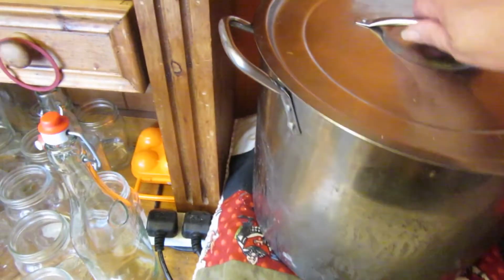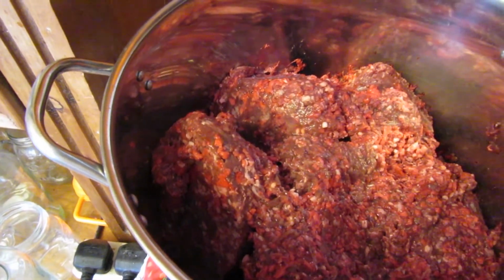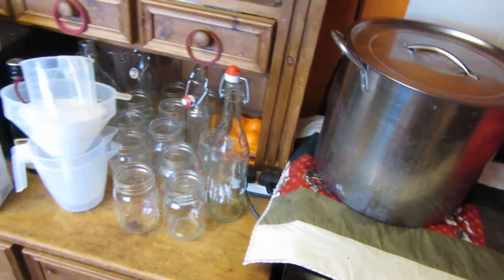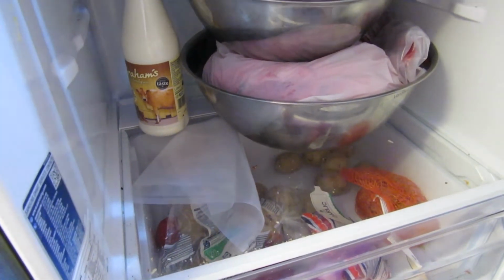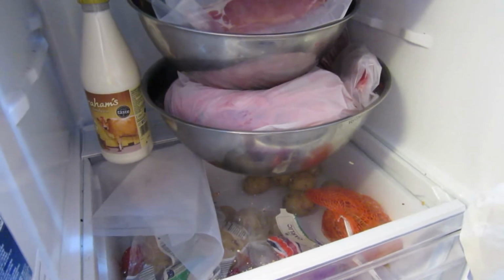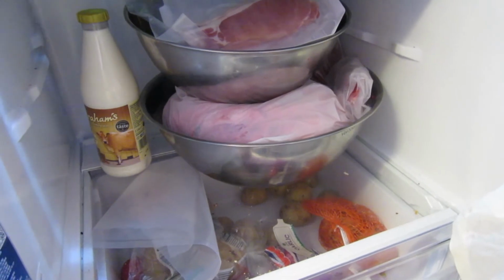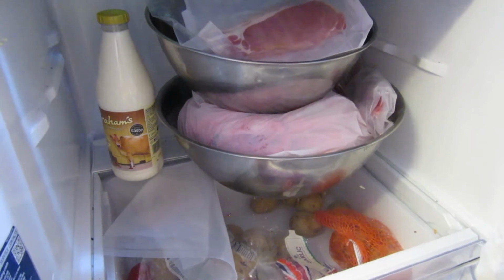A bag of veg that needs sorting, I'll do that tomorrow. I'm just too tired and aching now. That is peppermint. There is defrosting away so I can make and can up some dog food. In my fridge I've got quite a bit. I've got a couple of plucks in there that I'm going to sort out and make faggots with tomorrow because I'm out. I've got £10 of mince steak, so I'm going to fry that off and then can it.